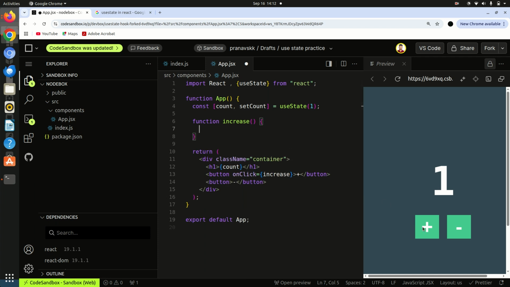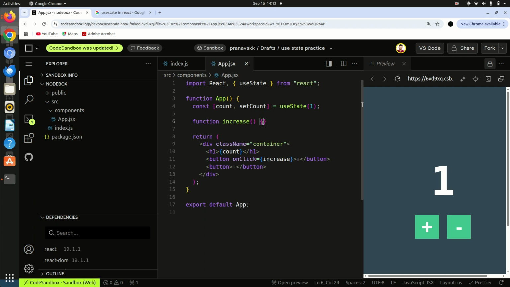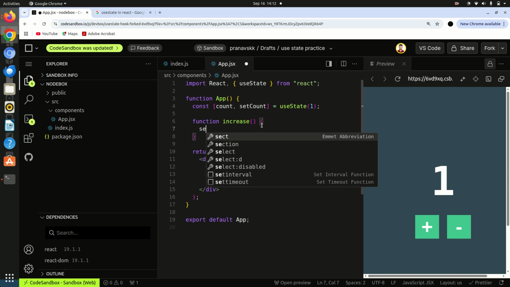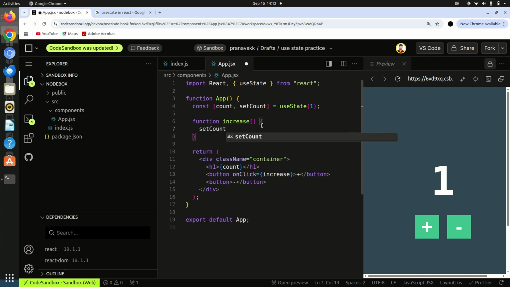Whenever this plus button is clicked, the increase function will be called, and here this element we are going to use. setCount is nothing but, in useState, whatever the initial value is, the changes will be made to that. So count, whatever the present count is, plus 1. Now we'll see. Now the state is 3, the variable value is 3.